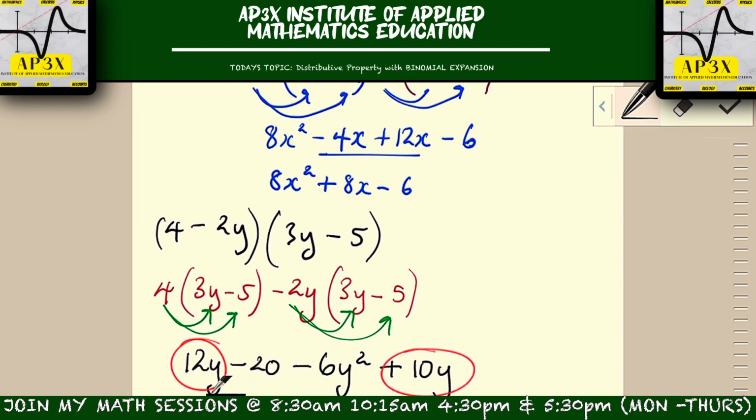So I don't know how you choose to regroup. I traditionally like to write my answers in descending powers, so I always tend to group starting with the square. So I normally start with the minus 6y squared, then I'll go to the terms next, which is the term with the power of 1. So I normally group the 12y and the 10y next. Then I will write the constant last. All right, that looks more traditional for me. And so therefore the answer is minus 6y squared, minus 2 plus 10 is 12y, minus 20. And that there is our simplified expression.